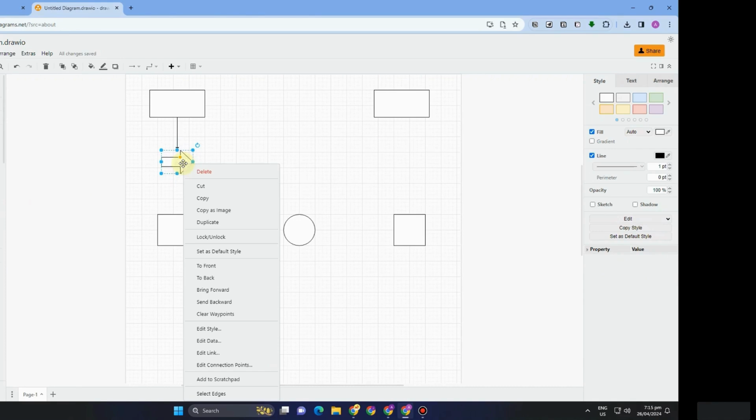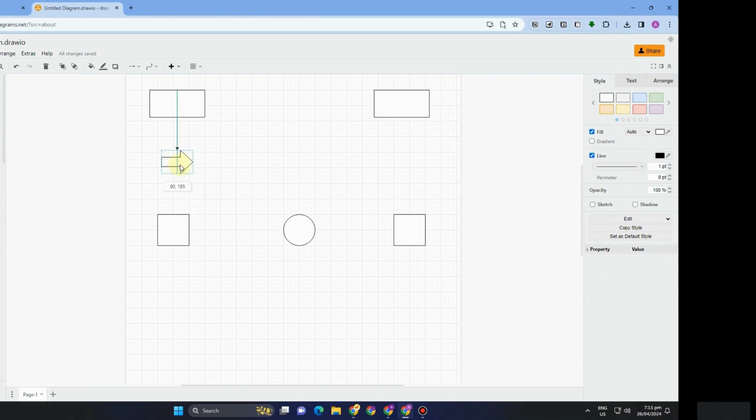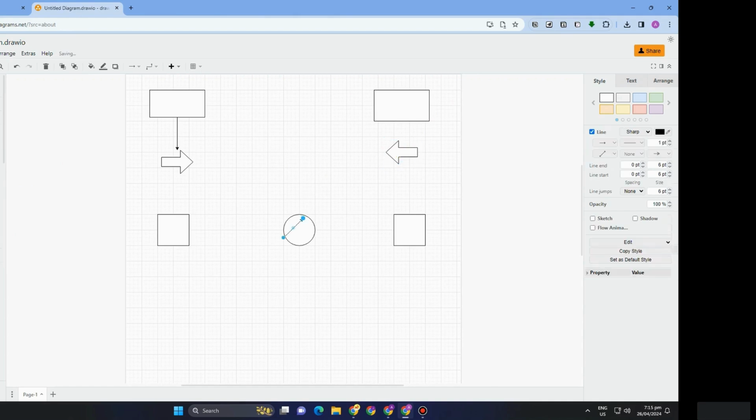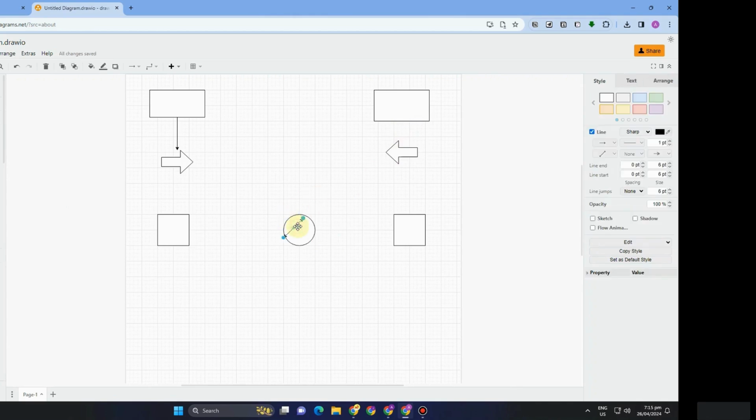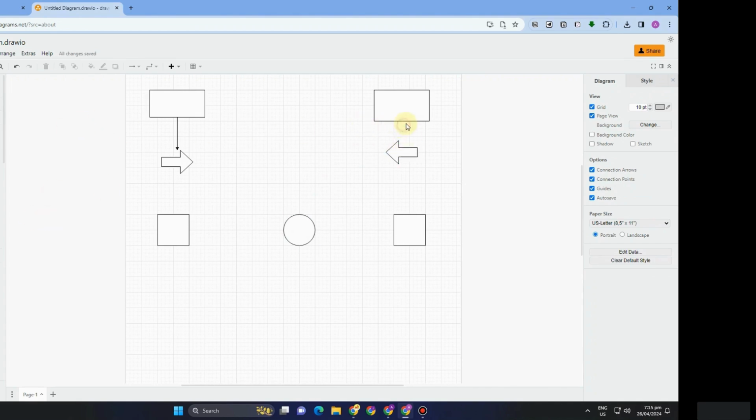You can also duplicate the shape by tapping the shape itself and then clicking copy or duplicate, Control V, and here you have the duplicate of your other shape. To add a pointing arrow, you just have to click this circle button until you see this thin arrow right here, or you could also add it from the shapes on the left side. But for me, I think it's easier if you just tap the shape, look for that arrow, and then create this pointing thin arrow to that specific shape that you want.